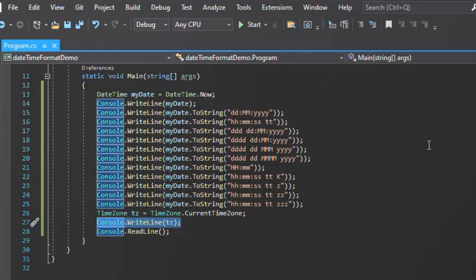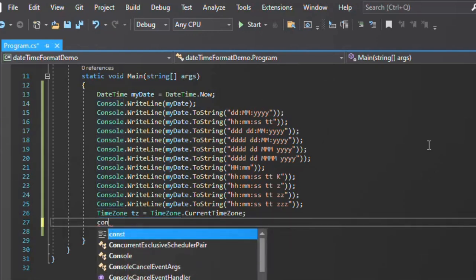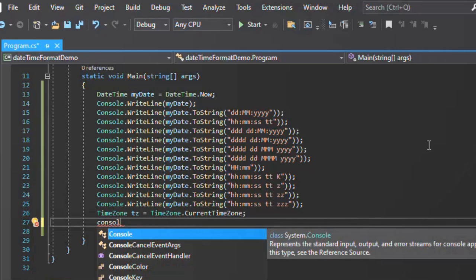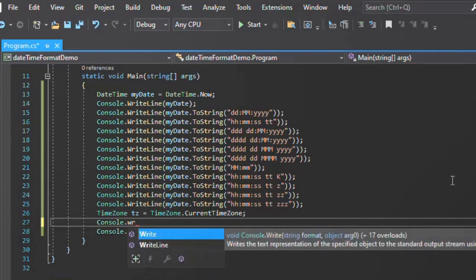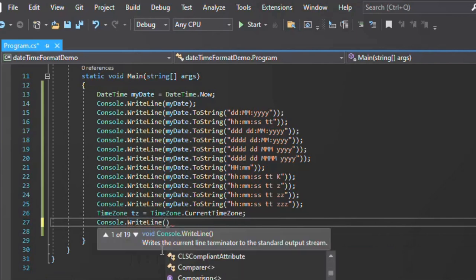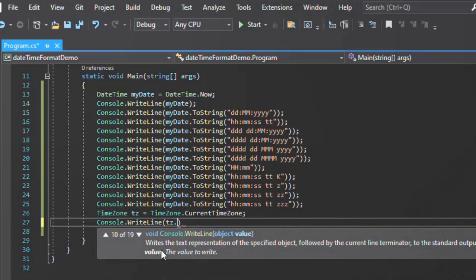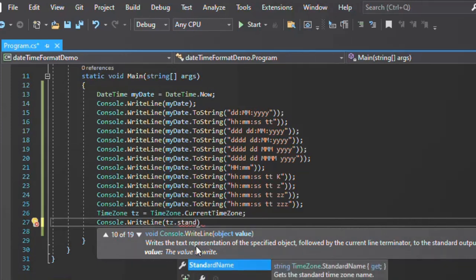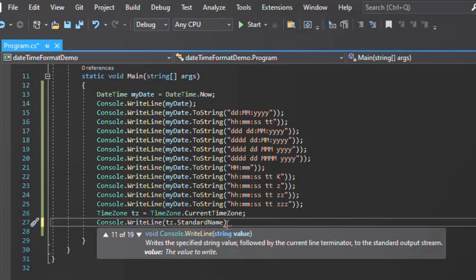Now to get the name of the time zone or the standard time zone name, we'll say Console.WriteLine tz.StandardName.